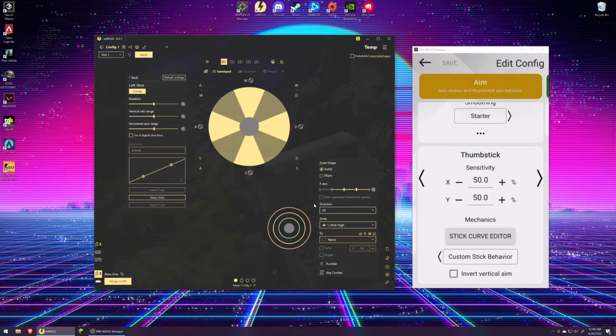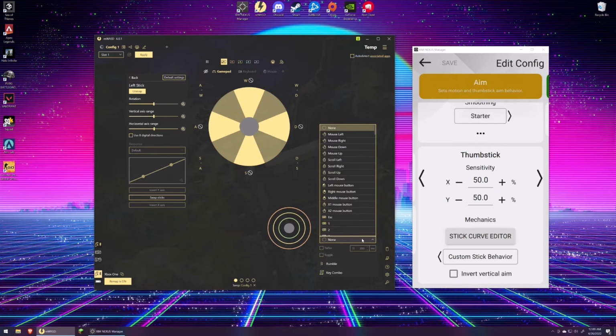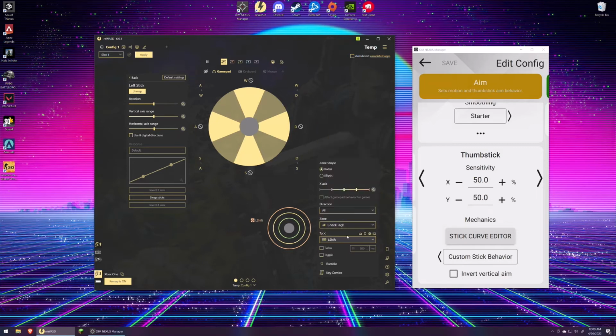What's the next thing that I do? Oh yeah, now this is gonna make it feel a lot more like an analog. So under your high movements, that's when you deflect your stick a certain amount. So when you deflect your stick high, depending on the game, I sometimes like to bind that to shift for sprint. So on stick high, you could bind that to shift or whichever key is your sprint key. Make sure in the game that you have sprint on hold rather than toggle.